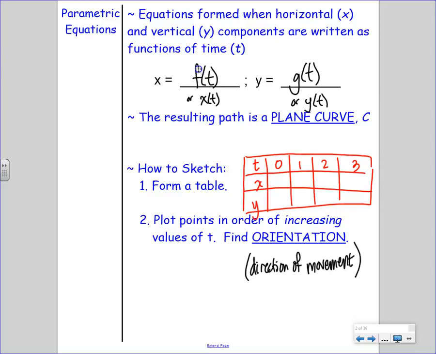Now, let's talk about Carl's calculator and the issue that he had, because this is a good time to talk about it. If we just took this and said, okay, to graph, plug in 0, plug in 1, plug in 2, plug in 3, plug in 4, cool. That's what Carl's calculator was doing, and it looked horribly wrong.